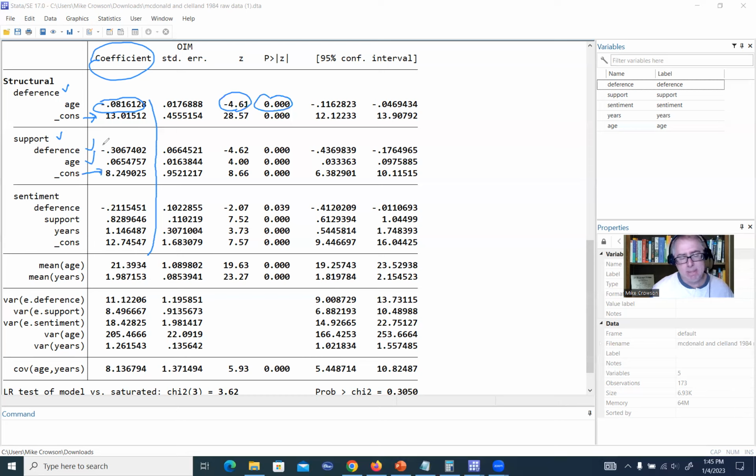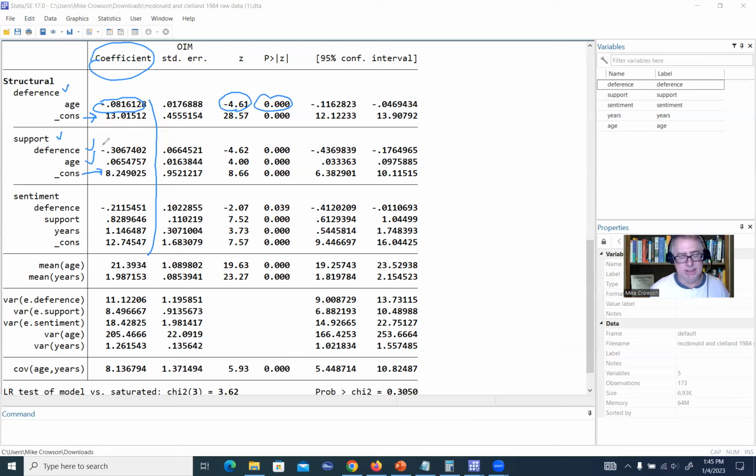The intercept, you could think about it as an adjusted mean on the endogenous variable. In the context of linear regression, the intercept is basically the predicted value on a dependent variable when all of your predictors are equal to 0. So it's essentially a predicted value, in this case on our endogenous variable, under the assumption that the predictors are 0.